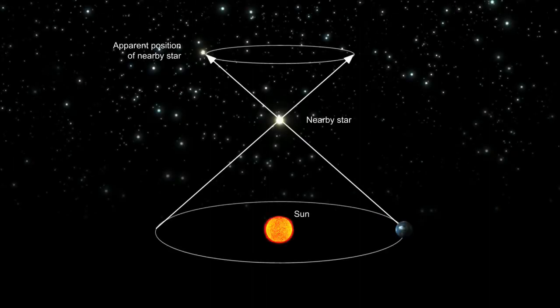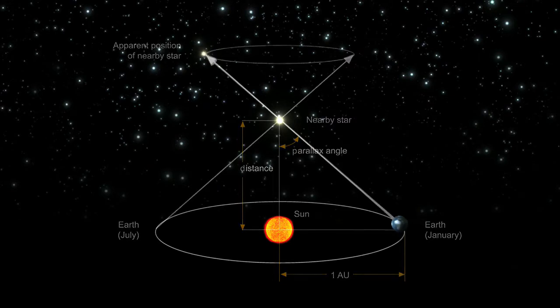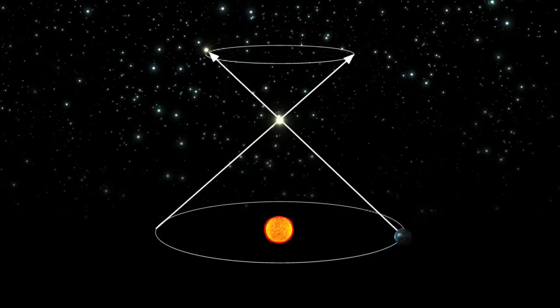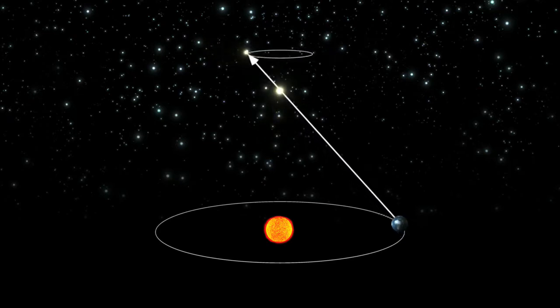Astronomers measure the position of a star from 2 points in the Earth's orbit with a known separation. This distance and the measured angular displacement with respect to the fixed background can then be used to calculate the distance to the star. Due to the concept of parallax, a star followed for a year appears to draw out a small circle against the background, which is actually due to the Earth's orbit around the Sun. The further away the star, the smaller the circle.